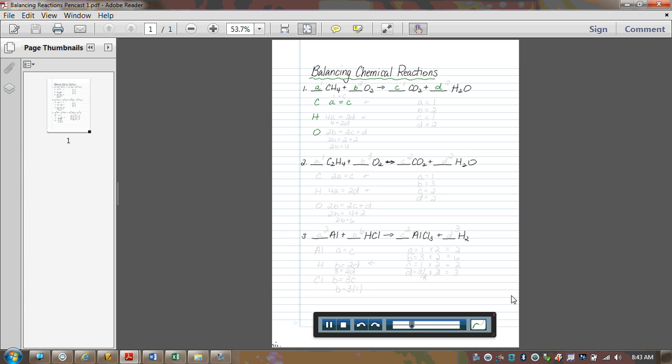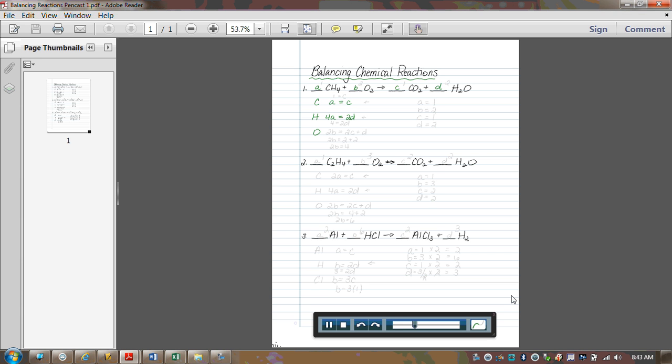We're going to move on to hydrogen. So there are 4 hydrogens in A, like so. There are none in B. There is a yield sign, so we'll put an equal sign. There are no hydrogens in C, yet there are 2 in D, so I'm going to put 2D. Don't worry about reducing it or anything like that. It's just going to take care of itself when we do the last part of the problem.